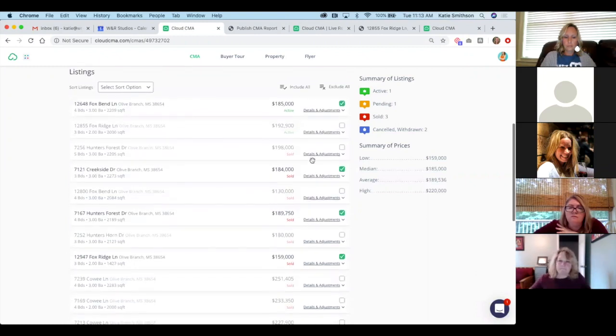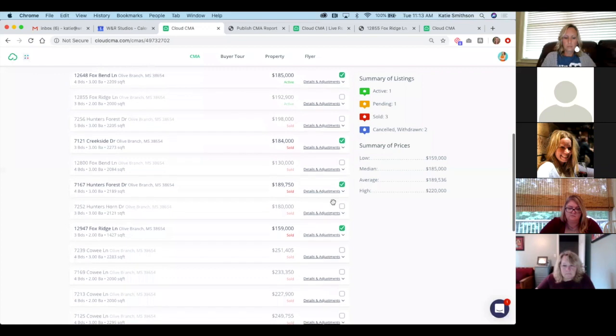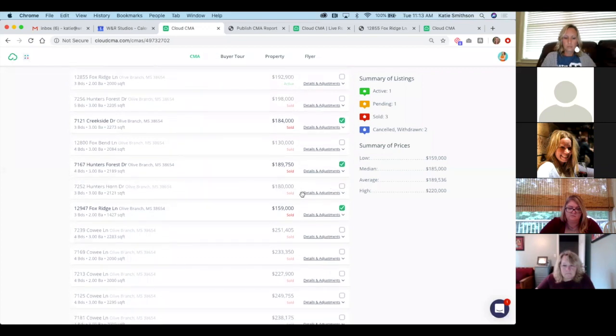All right, now, as I mentioned, if I want to change the comps that are included in my report, I have the capability to do that here. So again, with the quick and dirty search, it's going to give you lots of options. We're going to try to find the best fit comps based on what information is input. We would try to find comps that are similar to that kind of size of the house. Now here you can see that some of these options are grayed out.